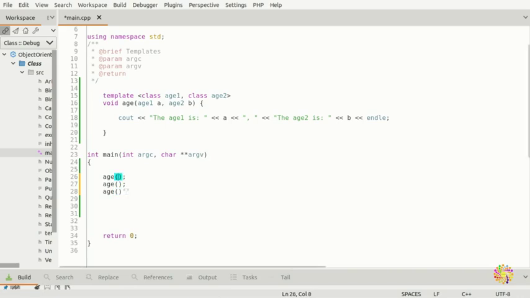Alright, so the first one, you can put an age of, for example, 45, and for the name, Corayo.